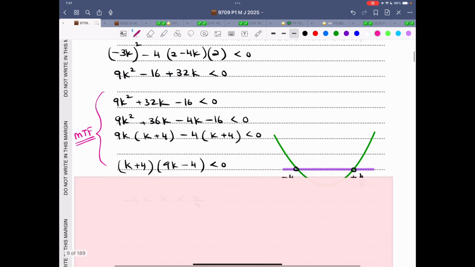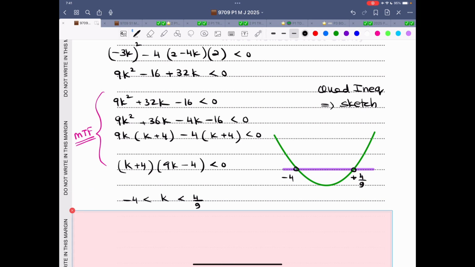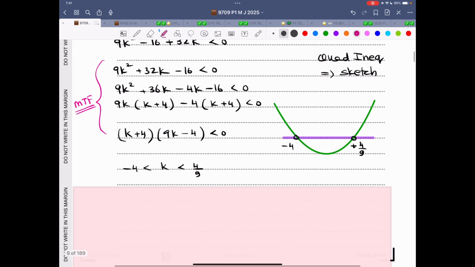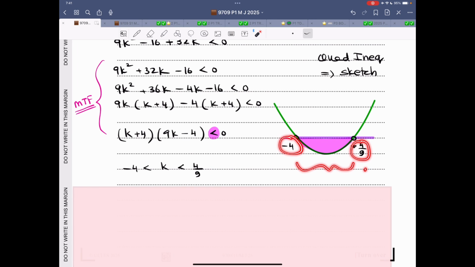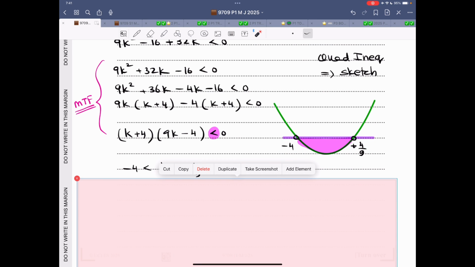We know that in order to solve a quadratic inequality, the way that I teach is that drawing a sketch based upon the factorized form is a must. Once you draw that sketch, you look at the sketch. It says less than 0. Less than 0 means the region below the x-axis. When we are talking about this region, what is the range of values of x for which the curve is below the x-axis? It's in between the two. One single region, one single inequality. That is how you write down the answer.